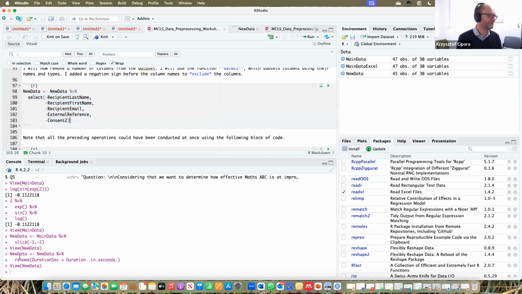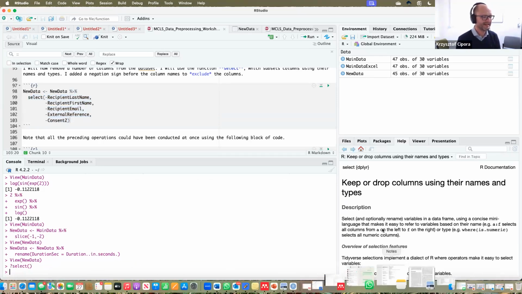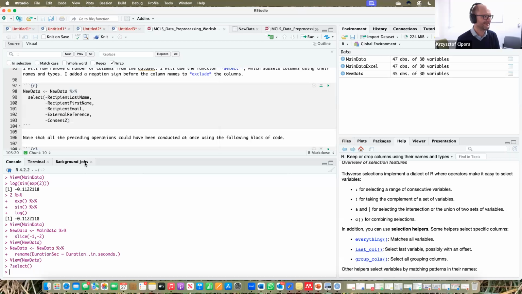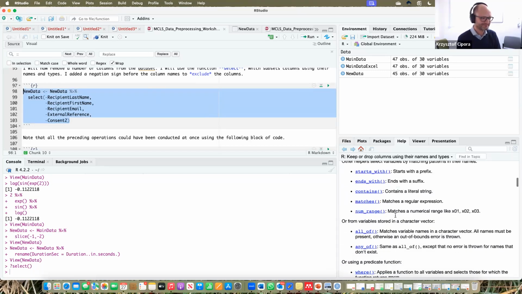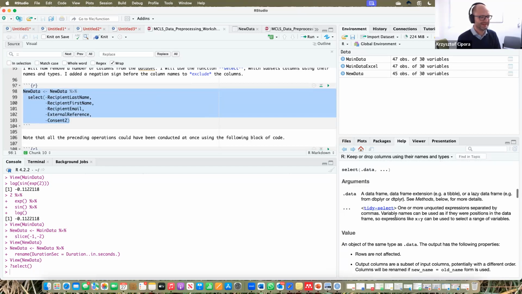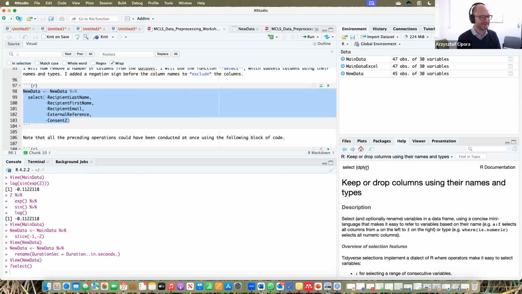And then, of course, if you want to learn something about the select function, you can just type select, and then you can see how this can be used. It's not that everyone needs to memorize everything, but you can have different options how to use this function from the dplyr package.